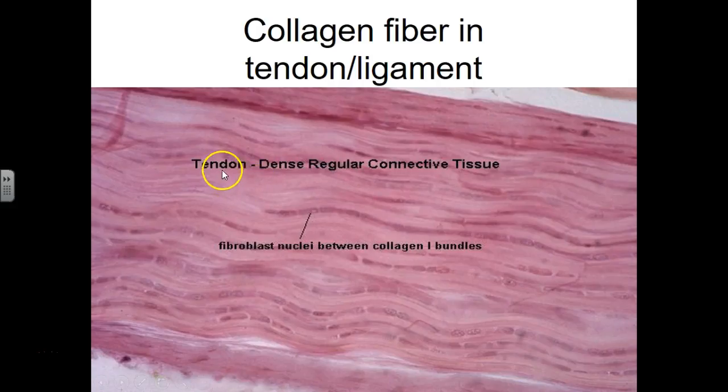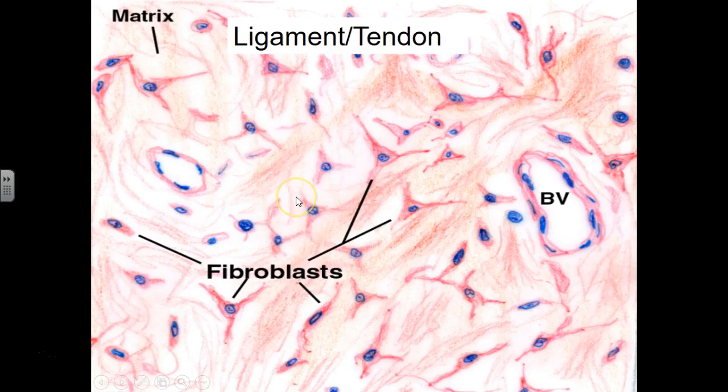So here's a picture of the collagen fibers, the matrix portion of a tendon and ligament. It's extremely dense. You get these cells called fibroblasts that sit in the middle, and they're the ones that make the collagen fibers and weave it together into extremely strong tissue. Another picture of it here. These cells obviously get enough glucose and oxygen to survive, but it's hard for them to extract the raw materials. It takes a while for them to get the amount of raw material to build new connective tissue.